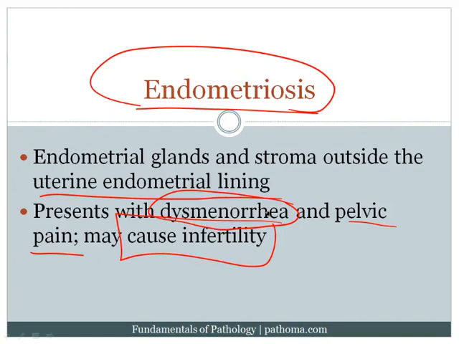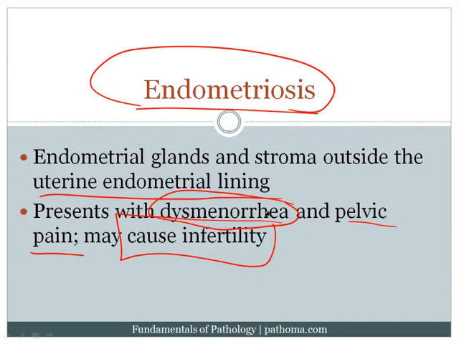The next of the theories is the metaplastic theory, and the idea behind it is that the Mullerian duct, from which the uterine wall, etc., develops, has the ability to develop into multiple different types of epithelium. So, for example, the cervical epithelium develops from the Mullerian duct, the endometrial epithelium develops from the Mullerian duct, etc. And so there's a metaplastic theory in which it's believed that there's metaplasia, or endometrial metaplasia, of some of the epithelium, which then results in endometriosis.